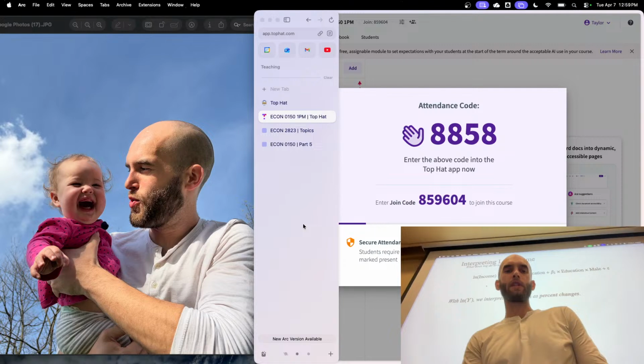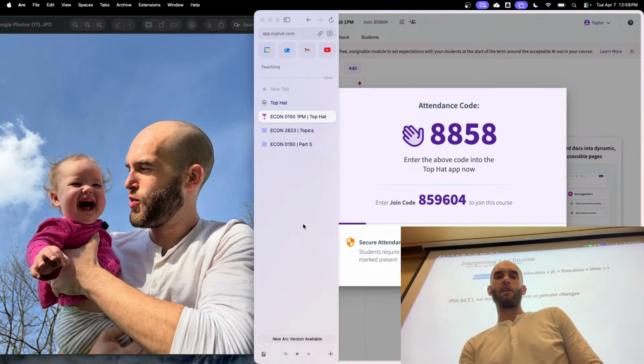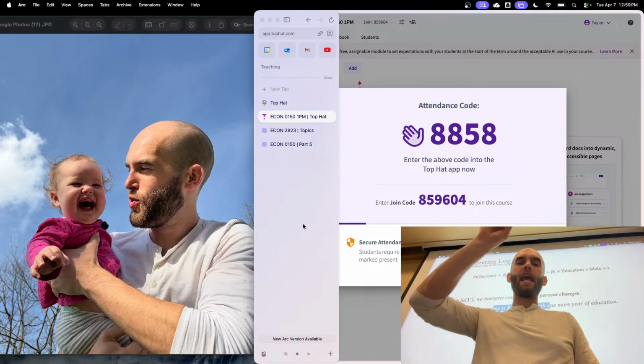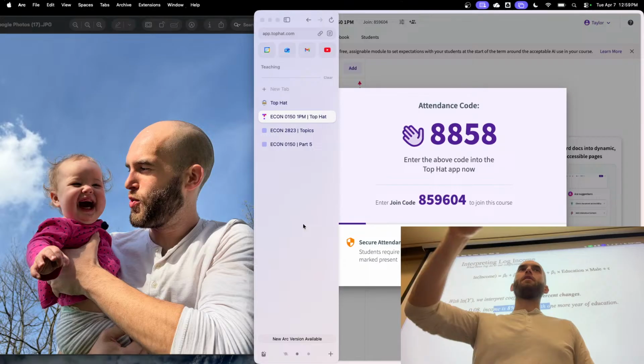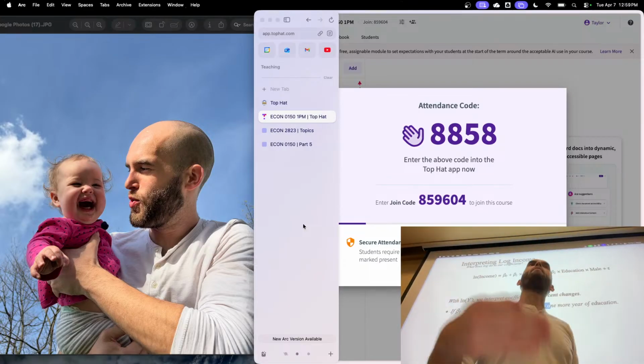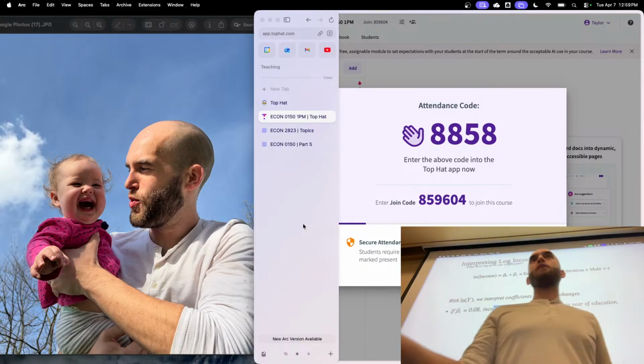And the way we interpret this, with this model where we're predicting log income, we interpret the coefficients as percent changes. So for example, if beta 1 were 0.08, we would say income is 8% higher with every additional year of education. These are not the numbers we estimated, but if they were, this is how we would interpret them.